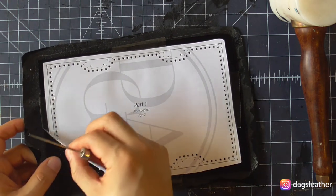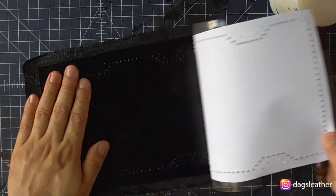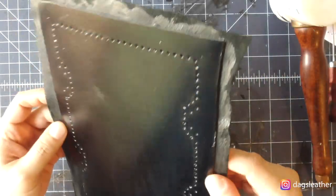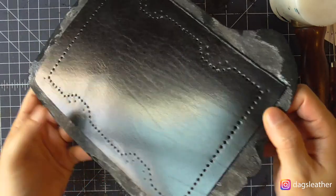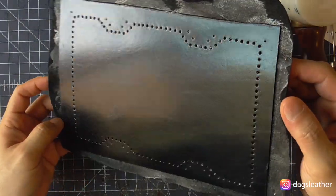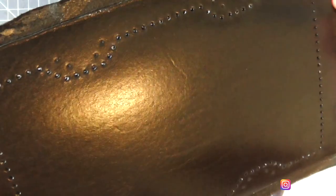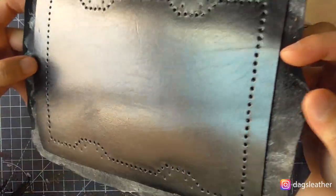When you're absolutely sure there's nothing left to punch or mark, you can remove the template from the leather, and this is one of the most satisfying things to do. After removing the template, you can remark any details with your engraving pen and cut out the rectangle with a cutting ruler and leather knife. In this case, I'm using an X-Acto knife and it works perfectly fine as long as the blade is well sharpened. It's going to do a good job.